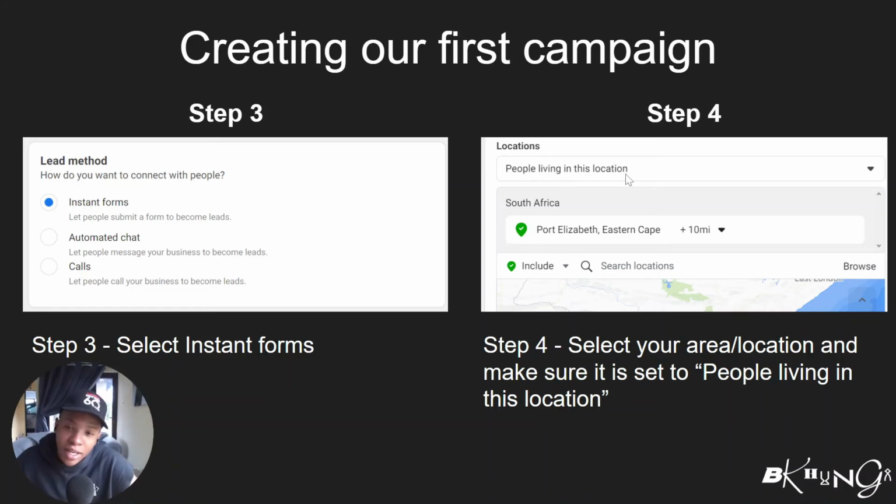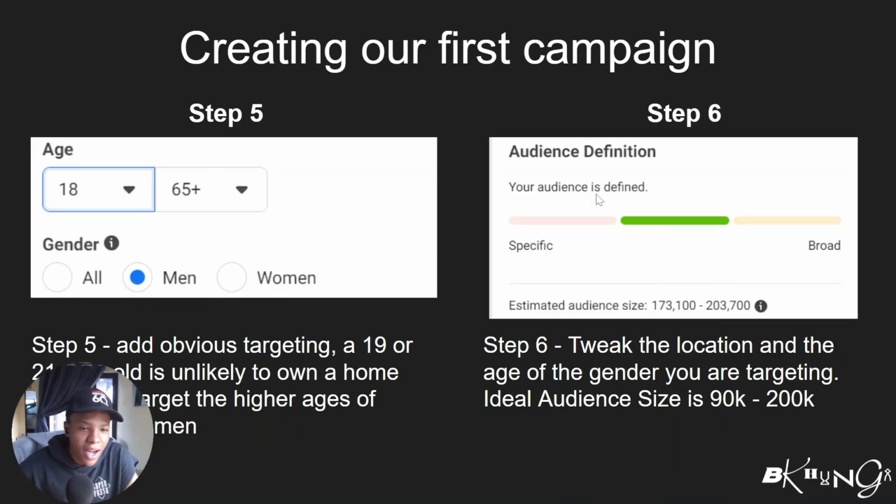So this part right here is very, very important as well. This is to make sure they're only showing this ad to people who live in that location.